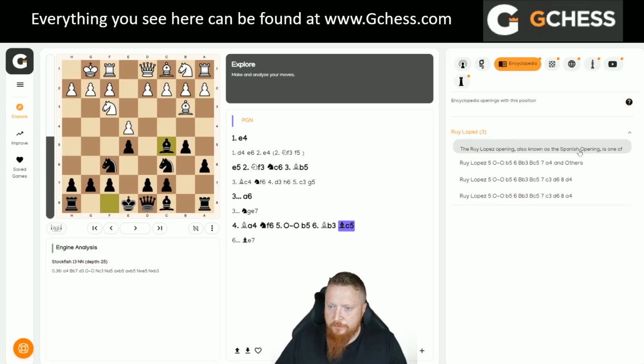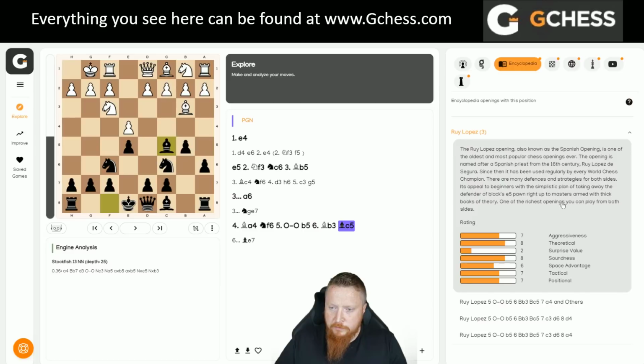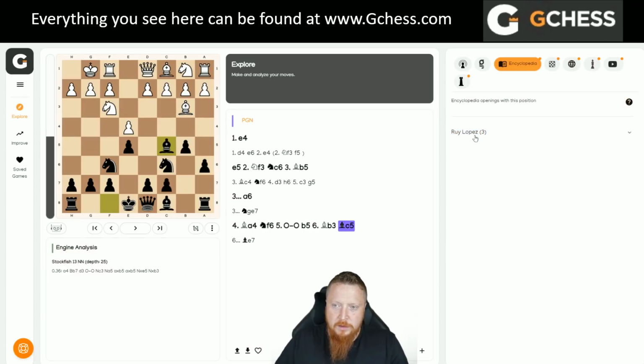But you can click the thing that is in bold, and you can see here it's called the Ruy Lopez, and we actually have a little system of how we've marked up the system thanks to JT on this. We've given each opening a little bit of history. This is not relevant for me learning because I don't need this, but if you're new to the game, it might be relevant.